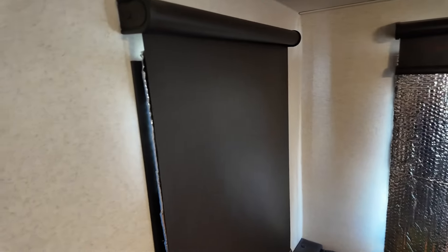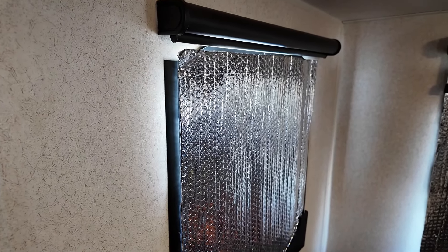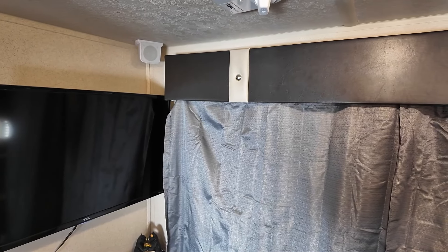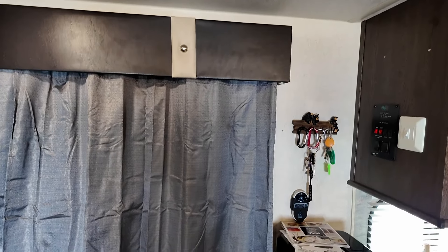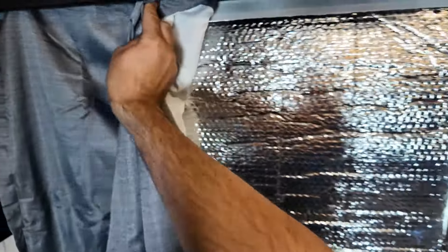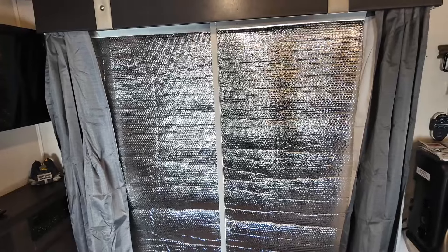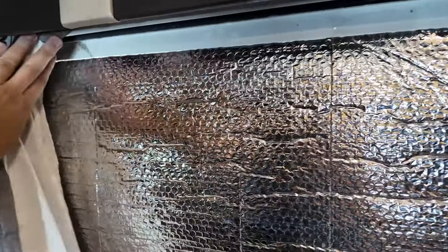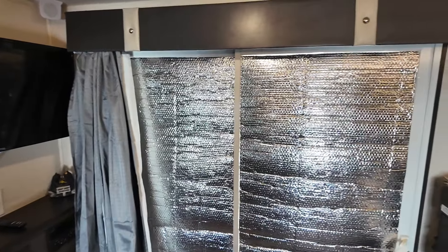Number three. Having the bed in the slide is pretty useful; however, that means there is no nightstand at all over here — it's just a straight shot down to the floor. So I've got a solution. You can find just about everything on Amazon. They come as a six pack, and each comes with a piece of double-sided foam to stick it to the wall. It is a cell phone holder. This is a Samsung Galaxy S24 Ultra, one of the bigger sized phones, and it goes right in there with room at the bottom for your charging cable. When you're done charging, you can hang the cable over the wire, and you can also hang your reading glasses on it when you're ready to sleep — they'll be right there for you first thing in the morning.